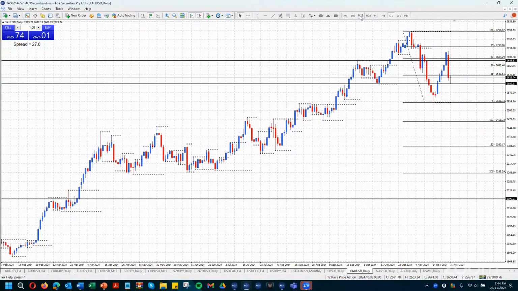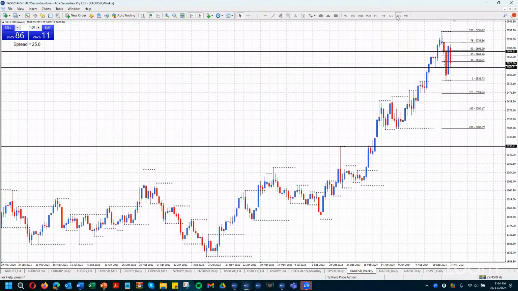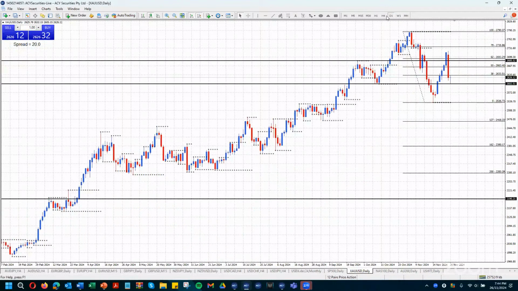And I think for the sellers, so I just want to double check the week. The weekly, we're just within the range of last week at the moment. So we're not having a week down. So for sure, the buyers should be watching 26.02. You could have already been down there buying.